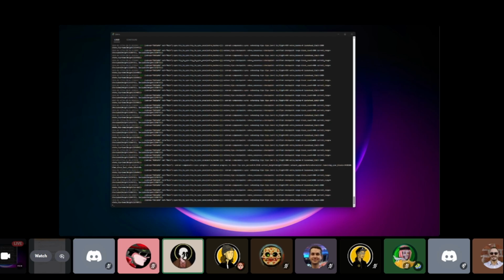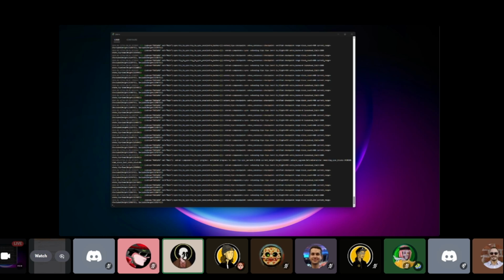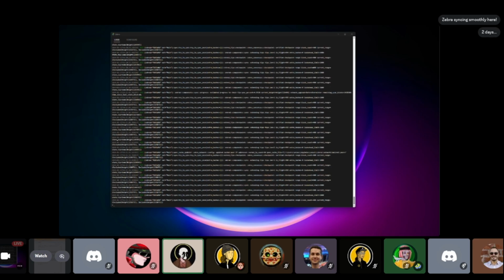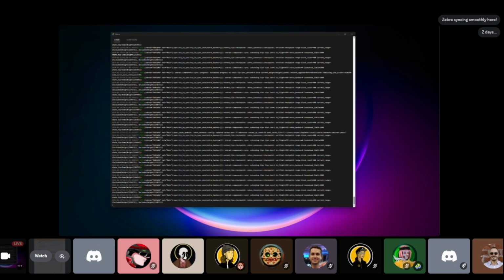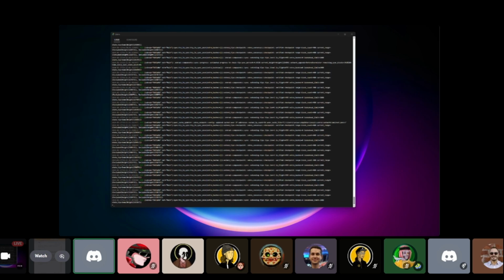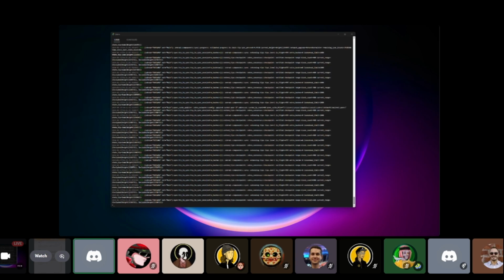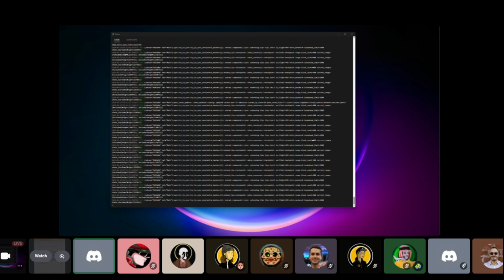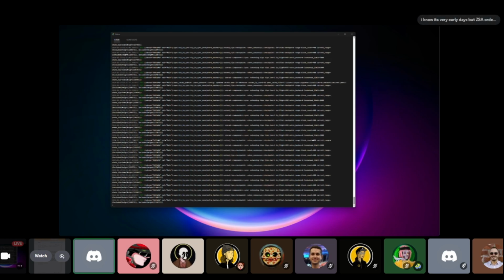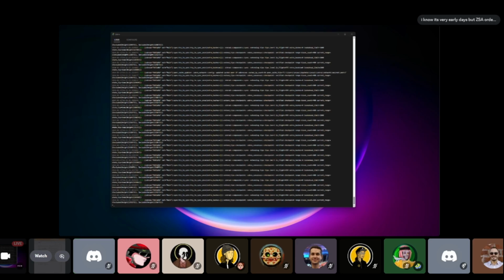Cool. Let's see. We got a few folks typing again. We'll give it a second here. Minnie says Zebra is syncing smoothly here. Two days. Very cool. Just started a short while ago, and this is with checkpoint sync disabled. So it's trying to do, oh no, it's going up to the mandatory checkpoint height. So it's still using checkpointing, but yeah, it's at 135,000 blocks already in the past 15 minutes.